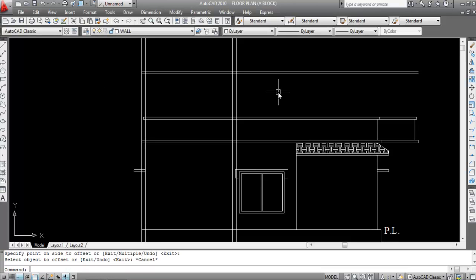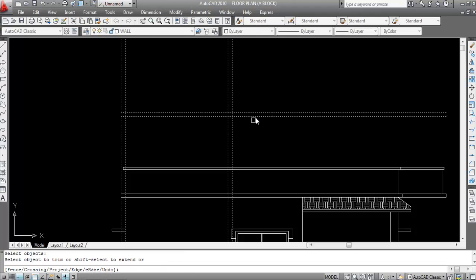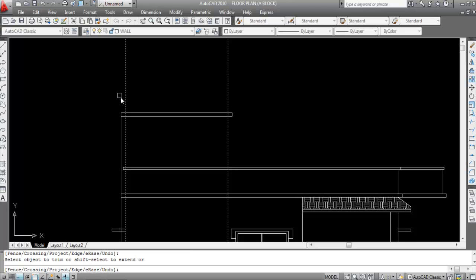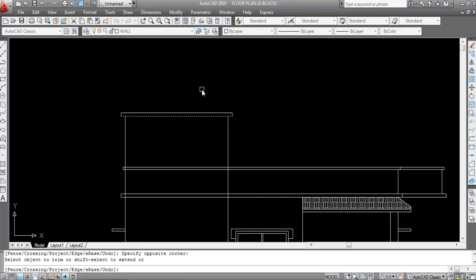Now trim the extra lines. This is the roof slab of staircase room. So trim the extra lines. Trim here, also trim here, and again take trim command, trim these two lines.